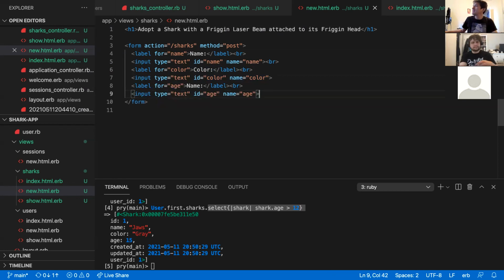Is that shark and then the bracket name? Yeah. If we do this, then all of these things will be put into our params under a key of shark.